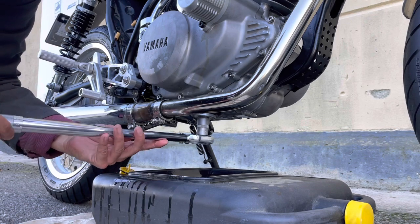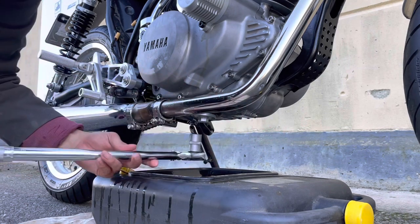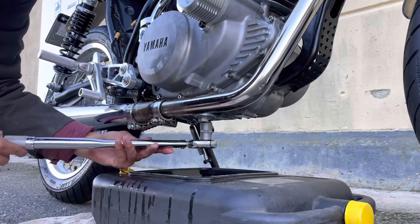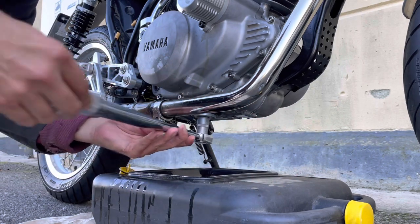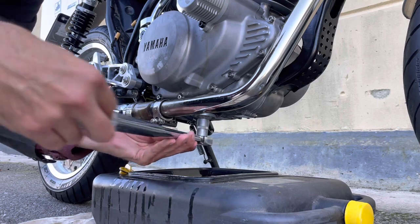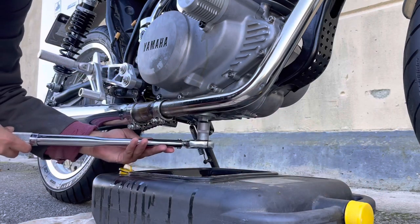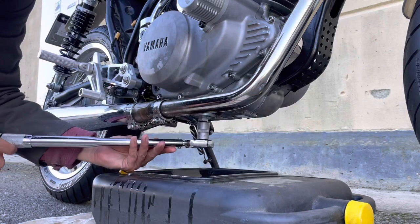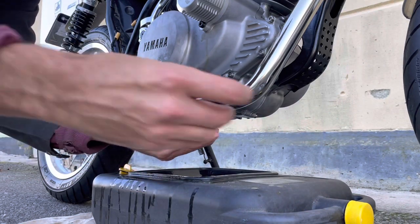I've had a couple of friends that have bought old bikes where the previous owner has stripped this thread, and it's just been a nightmare. So really take care doing this up. First of all, don't get it on a cross thread, and second of all, once you do it up, use the right torque setting with a torque wrench, preferably.